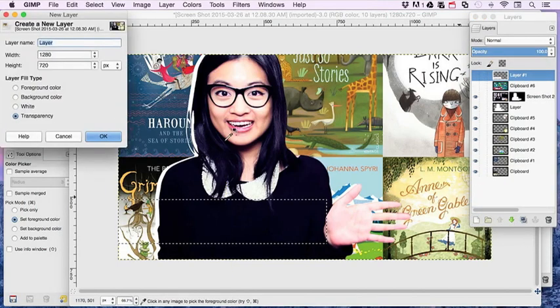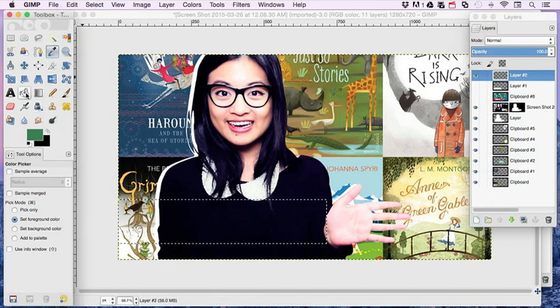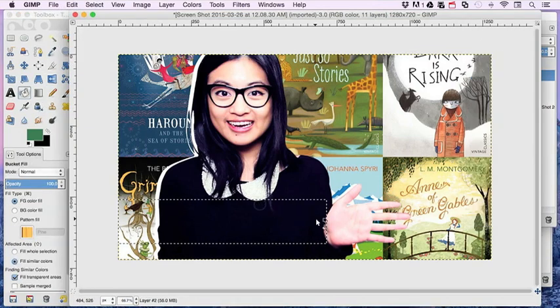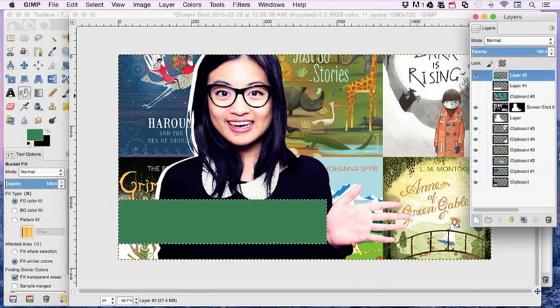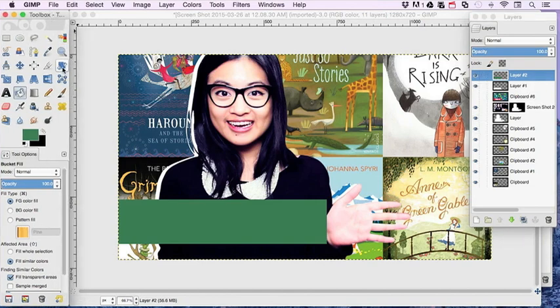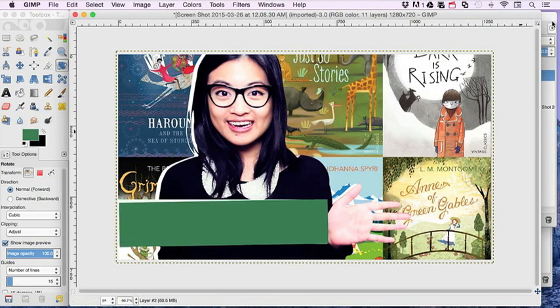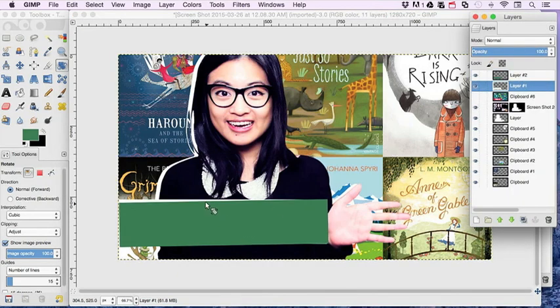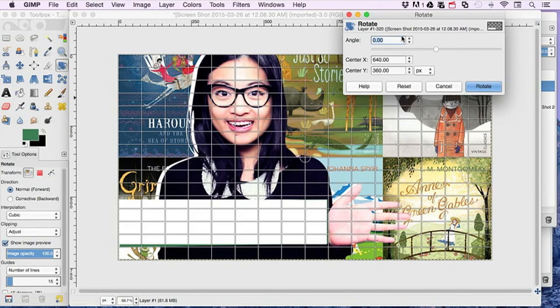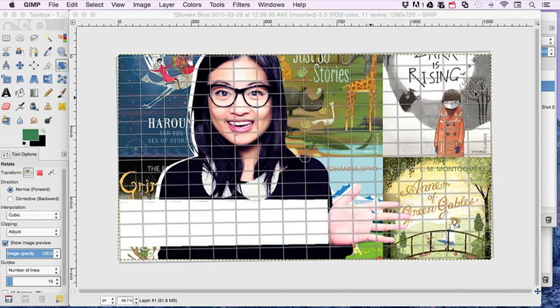Next up, what I want to do is create a new layer, go OK, select the paint bucket tool, and fill in that layer with green, the color I selected. So going to select none, and showing that white layer again. What I want to do now is rotate it slightly, ever so slightly, because I'm that way. So using the rotate tool, I'm going to select the object I want to rotate. I'm going to move this -1 degrees, click on rotate. I'm going to do the same thing with the white layer, and this is -1 as well. Go rotate.